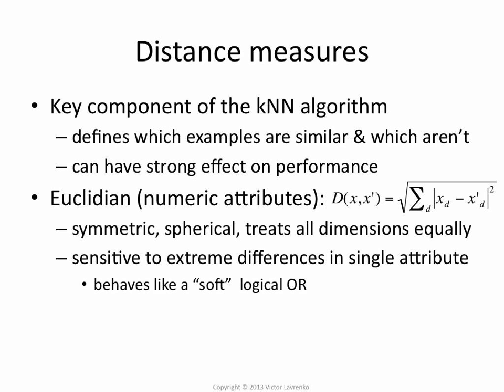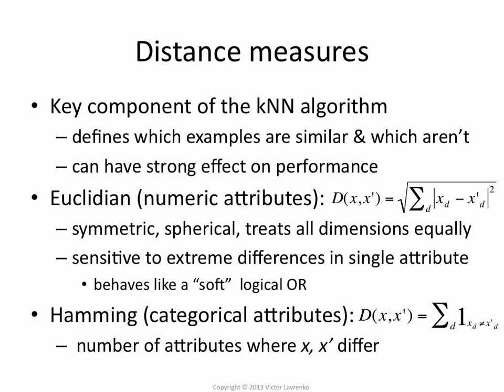There are some downsides. One of the downsides is it's very sensitive to deviations in a single attribute. If I have a thousand attributes and all of them are in the same range between the training and the testing point, but one attribute is off by a big number, that big number is going to throw off the entire distance computation because it gets squared and likely overrules the contribution of other attributes in the distance. It's the same effect that we had in the mean squared error.